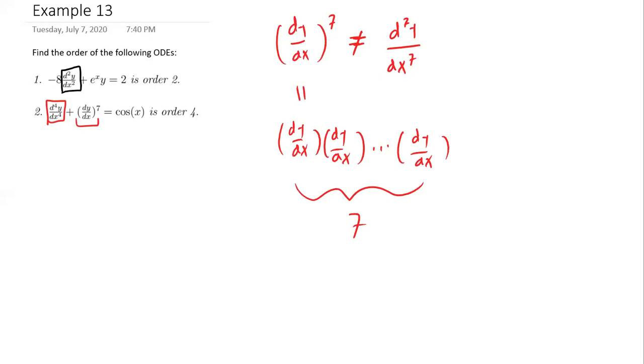So it's basically the only thing you have to be careful about. You'll see powers of derivatives like this, not higher order derivatives. So when I say order, I'm talking about how many derivatives you're taking. So you might see both higher order derivatives, like in this case, and also products of derivatives with themselves, right? So powers of derivatives. They're not the same thing. What matters is the order, not how many times you multiply a derivative by itself. Okay. So again, just a simple process. Look at the equation, look at the highest derivative you see. Okay, in this case, for example, it's the fourth derivative of y. That's the order. Okay, so very simple definition.